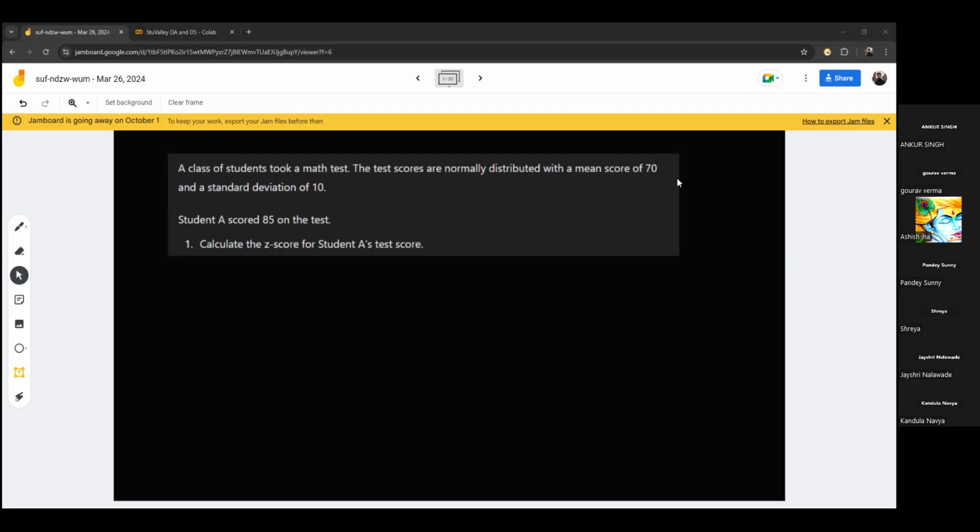1.5. Okay, very nice. So what do you think? Like, is it an outlier or not? वो भी बताओ. Calculate the Z score for the student score. ठीक है. Yes, not. Okay, fine.